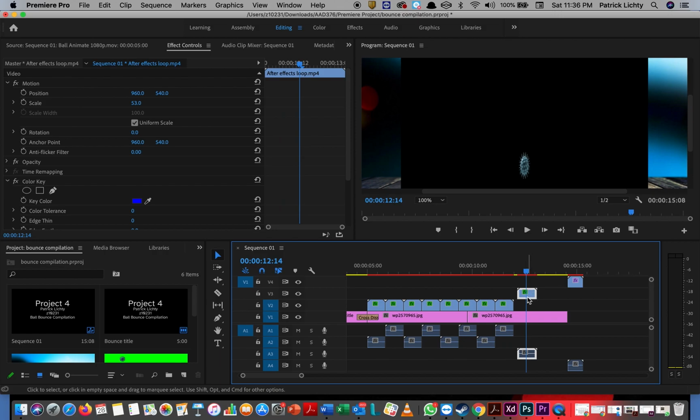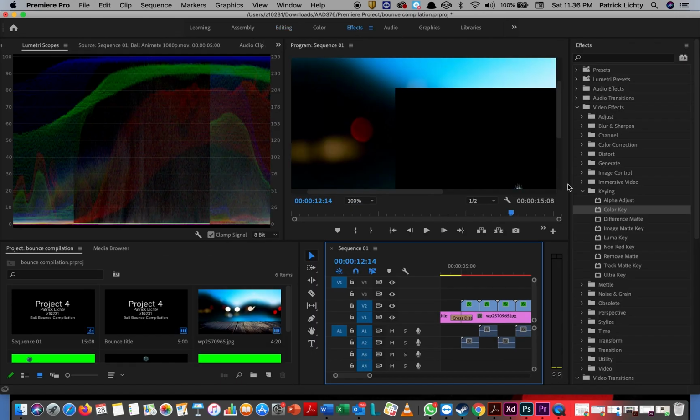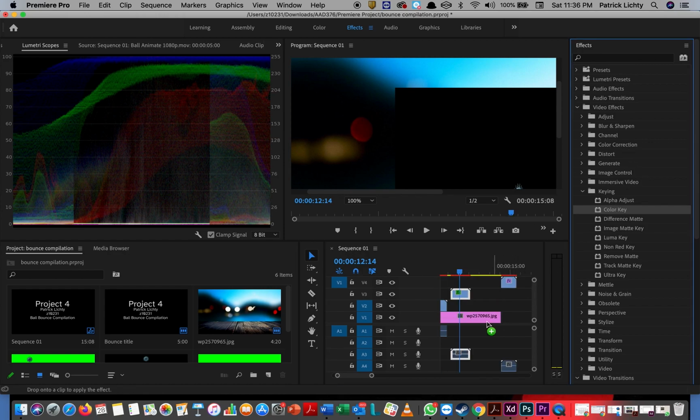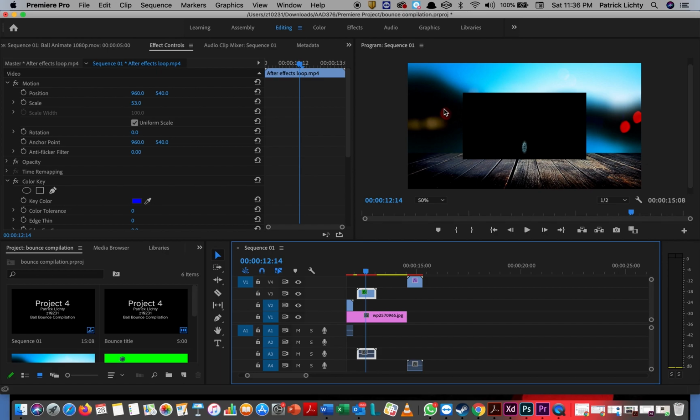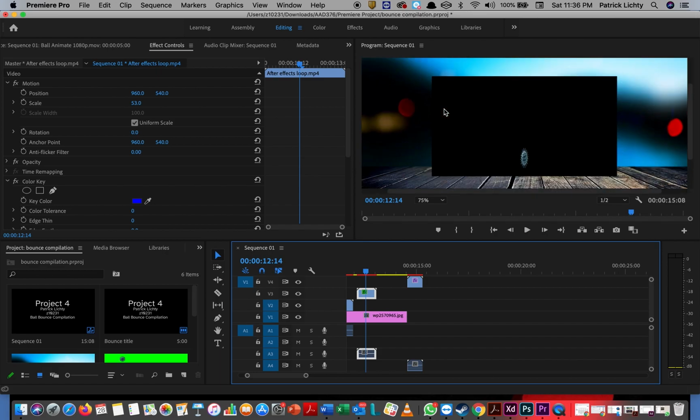So let's see what happens with the color mat, okay? And I'll just move this over here. Let's go over to the color key. And I hope this works. By the way, there's some things there with a lot of kind of crazy stuff, but okay.